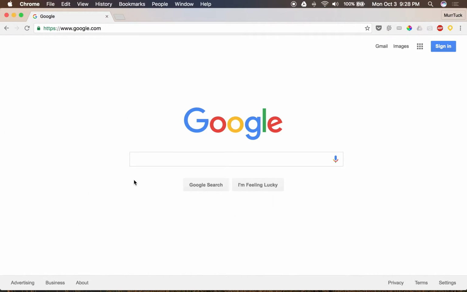Just so you're aware, there are some other web browsers you can use, such as like Microsoft Edge, which is on a PC. I'm using a Mac computer. There's also on Mac computers, they have Safari, and then there's also another popular browser called Firefox. Now every browser is different in the location and where downloads go, so depending on your browser you will see different areas in which we can get the item or image downloaded off of the internet for you to view. So let's go ahead and dive right into this.